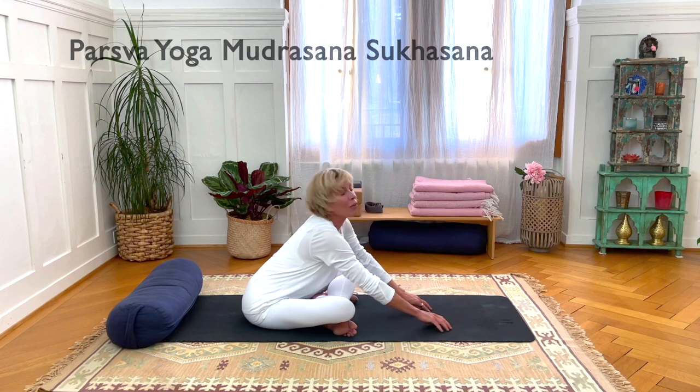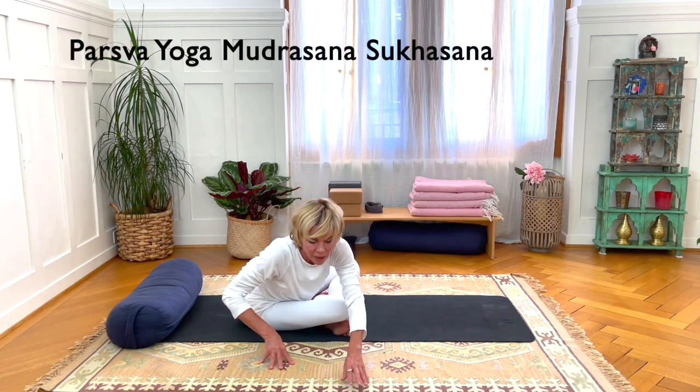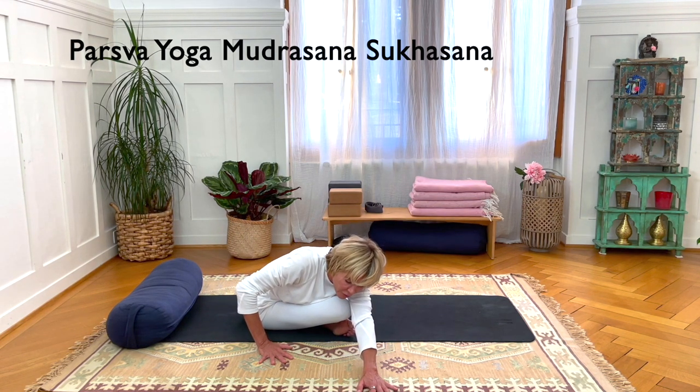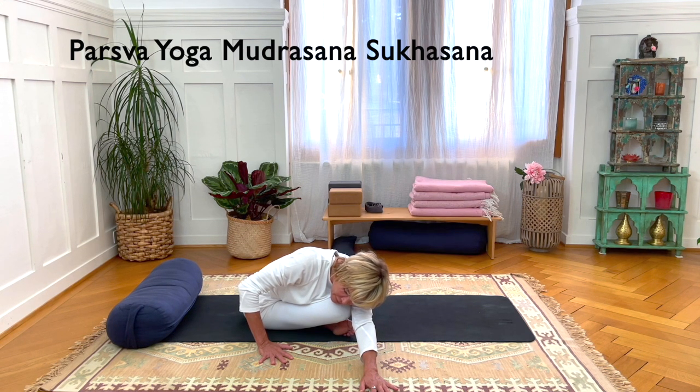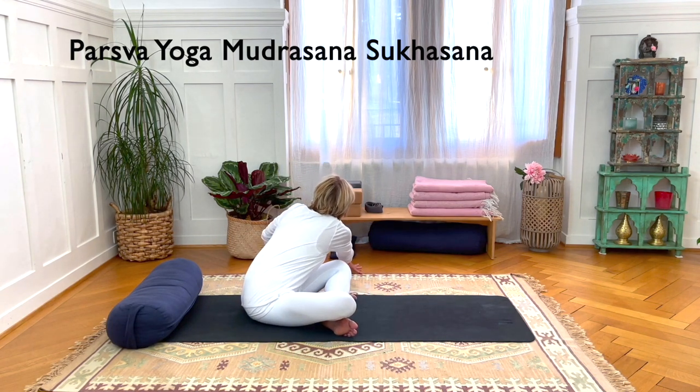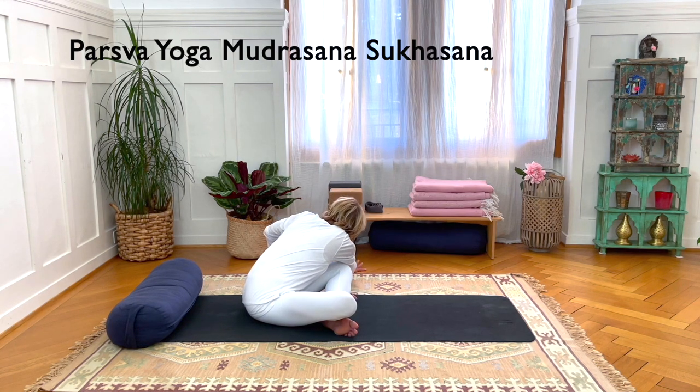And then looking up and walking the hands to the right, really turning and twisting, stretching the left arm forward, twisting to the right and reaching forward with the chin. And then walking to the left. Make sure that you're really twisting enough to the left, twisting to your maximum, and then walking the right arm forward.